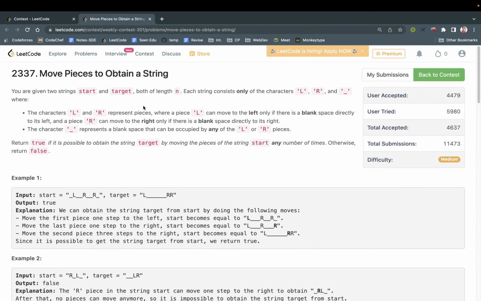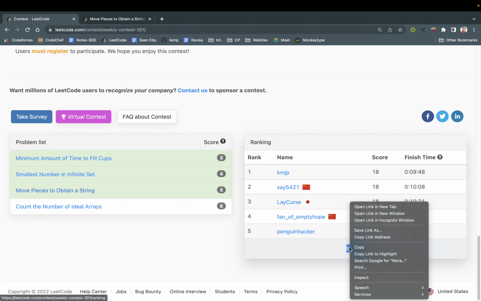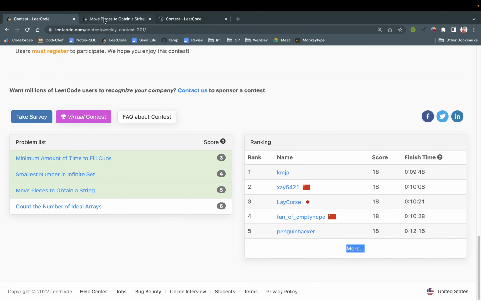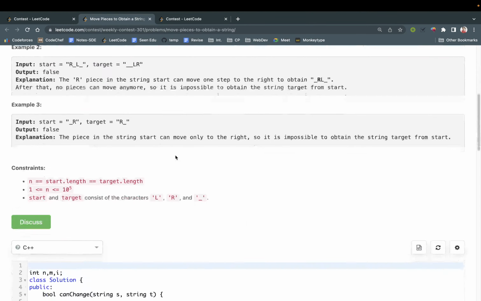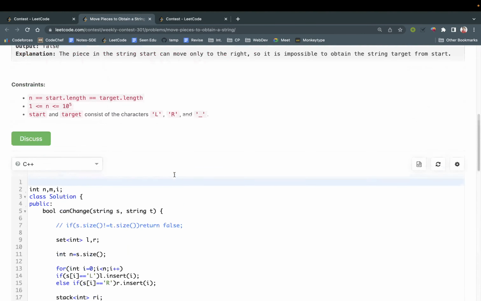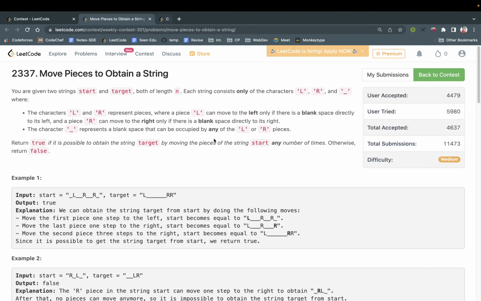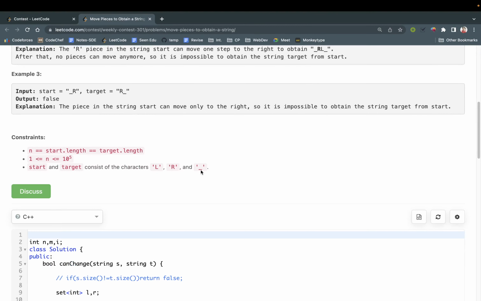Moving to the third one. This one required more time and also decreased my rating further. I have done too many cases in this problem, as I have written too many cases.